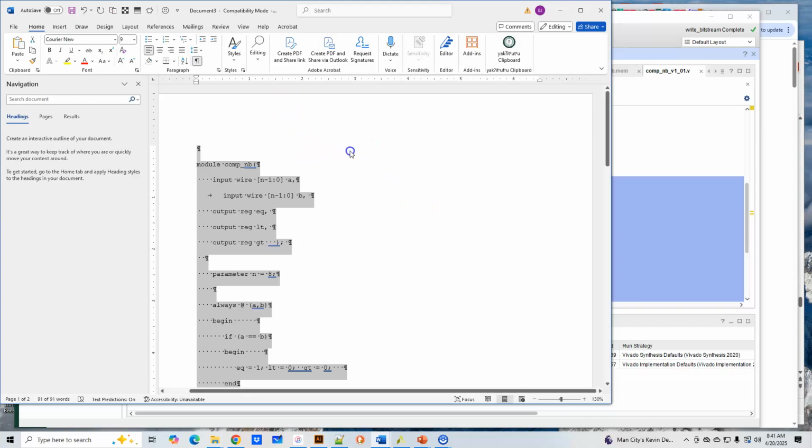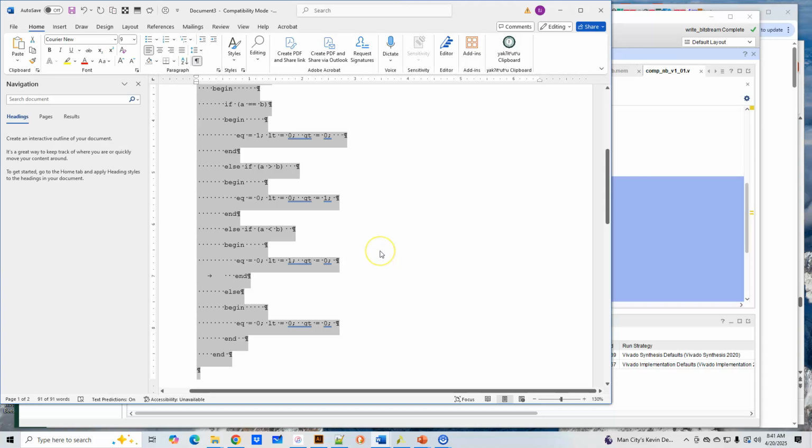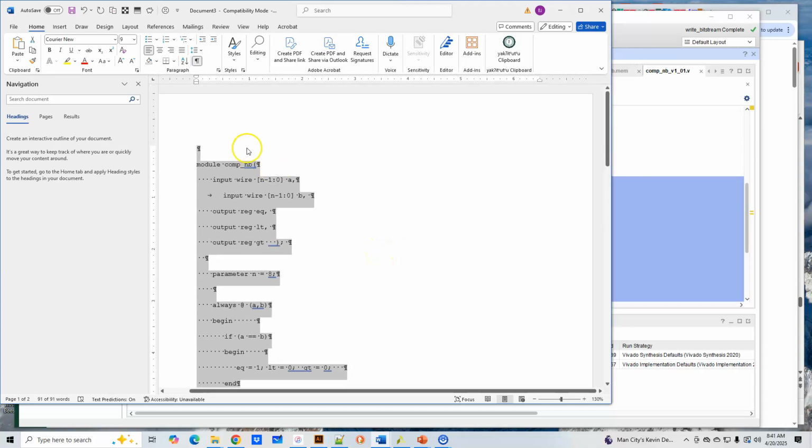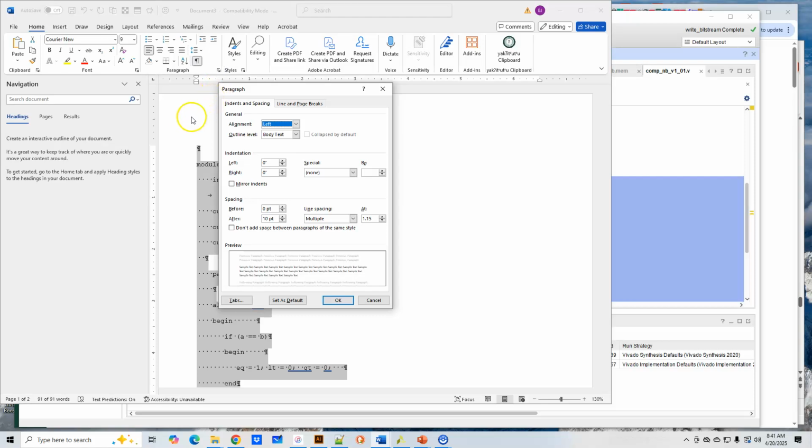But the secret thing is that I've highlighted this code here, and what I'm going to do is come to this paragraph option. Most people don't have the actual option listed up there, but I'm going to expand it with that little corner thing here. Once again, I've seen this in Google Docs too. I'm going to click on that and go fix it.